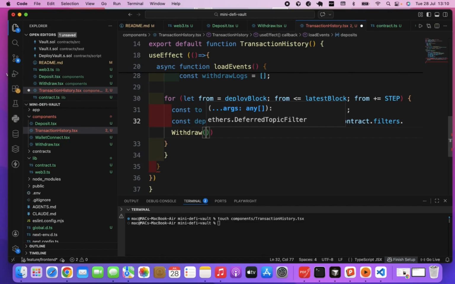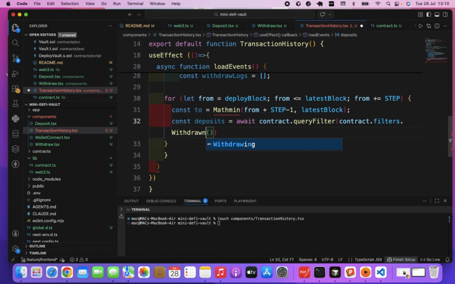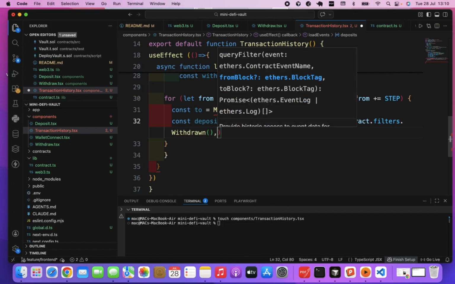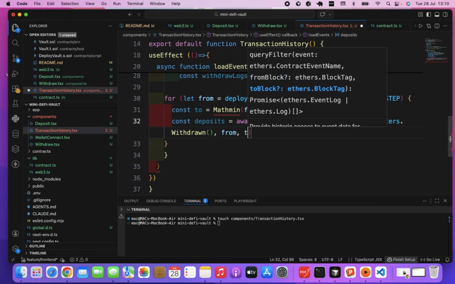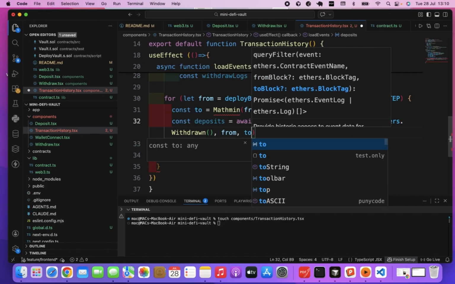The filters withdrawn. So this filters withdraws, and it filters from what we have described.